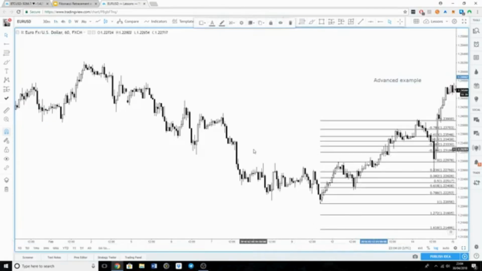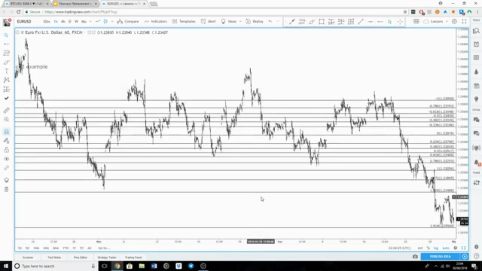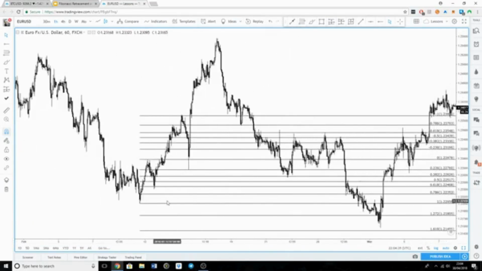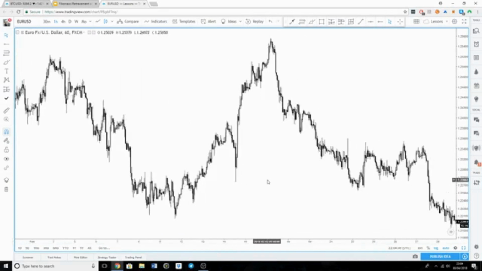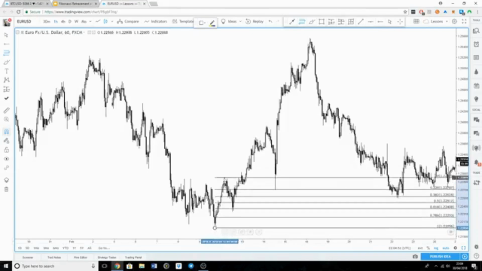Let's look at this example in the EUR/USD hourly chart. Right, so this is what we're looking at. Let's go over it without all this noise. So how would we normally do things? Okay, so let's say we want to get in.